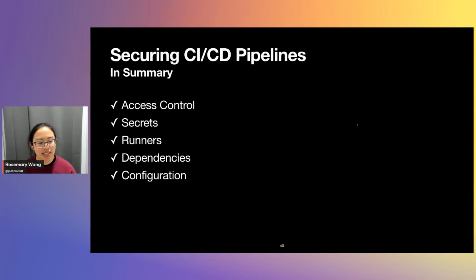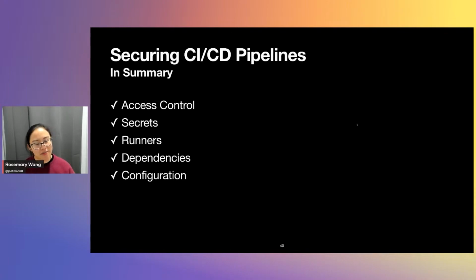All right. So in summary, we went through very quickly the 5 components you need to think about when securing CI/CD pipelines and getting a minimally secure pipeline. Access control is probably the top of the list because your pipelines are all about access. Starting with least privilege access early on allows you to get into the rhythm of adding access. It's much harder to take away access once you've gone to production because you live in fear of taking down production. So if you limit the access early on, you get into this process of understanding the minimum access that you need in order for the functionality to continue.